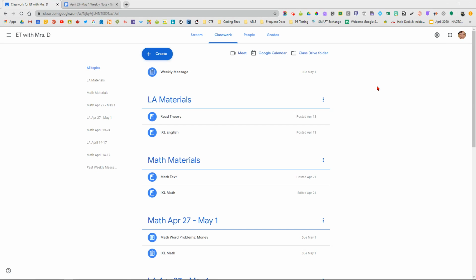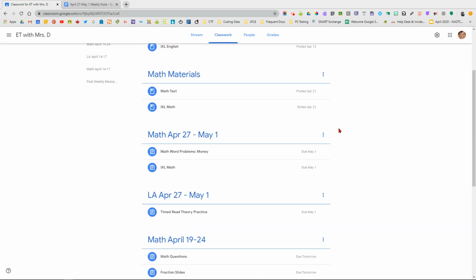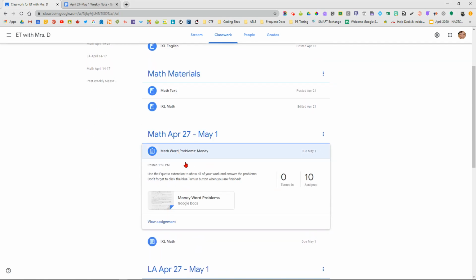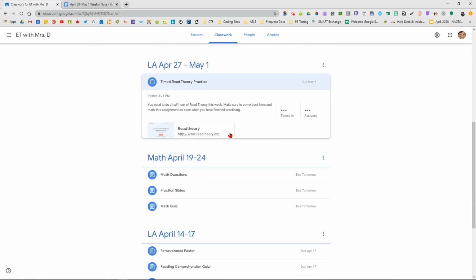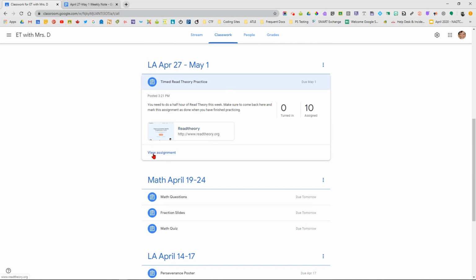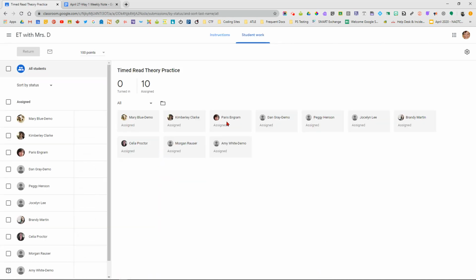Now back on the teacher side, let's look at how this organization can help you stay on track as well. So I could just click on any of these assignments and see right away how many students have turned it in and make sure that it has actually been sent out to everybody. You can just expand these by clicking on them. You could also go into that full page view here, and this will bring up all of the student work.